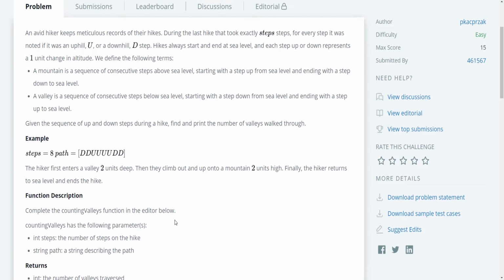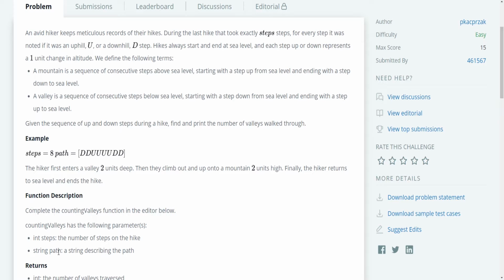All right, so before moving on, we can think of this as we essentially are looking for how many times we go below sea level and back up to sea level. So we want to keep some value that is where we are currently at, and then take a step, and then that'll mark us down or up. When we come back to sea level, that would be one valley, and then keep going from there until we get to the end of this array.